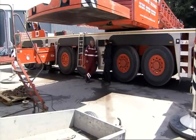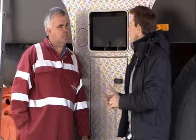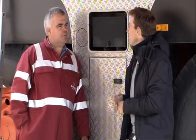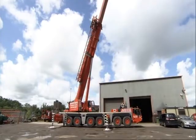So, Emir, this crane, 5 months to build? 5 months to build. How much will it cost me? About £1.5 million. OK, our teams have got a budget of £1,000 and 2 days to build their train crane hybrid. What do you make of that challenge? Interesting. Very interesting. When it comes to a crane, what are the key things that you think make it the best it can be? The power of it.